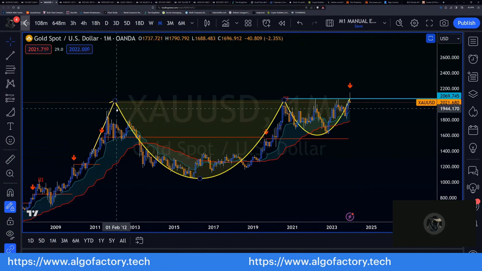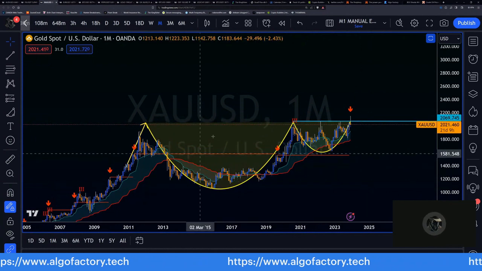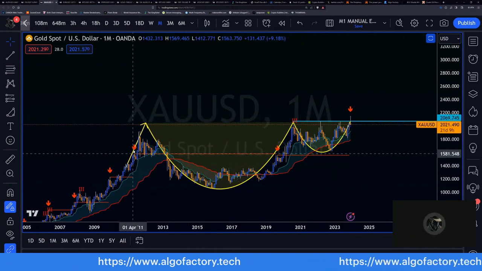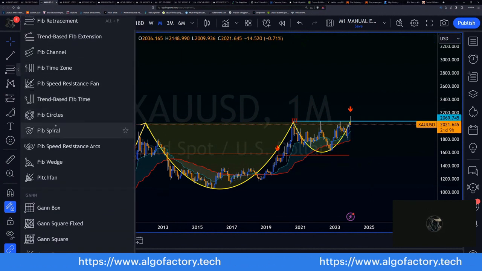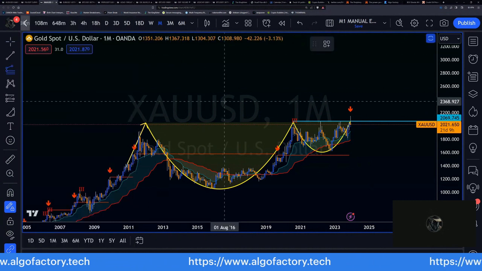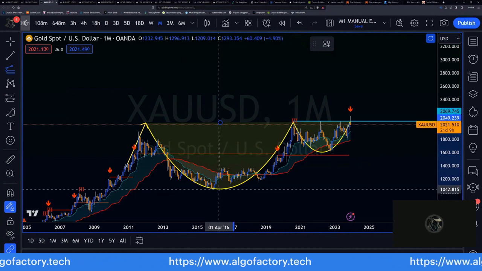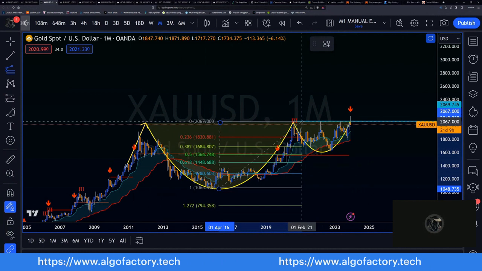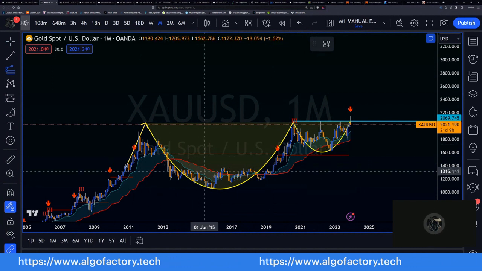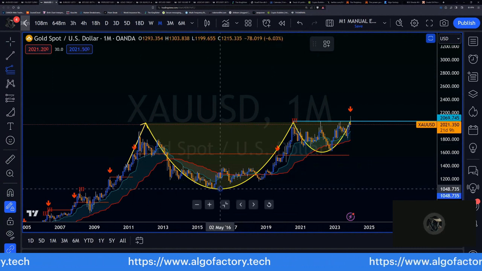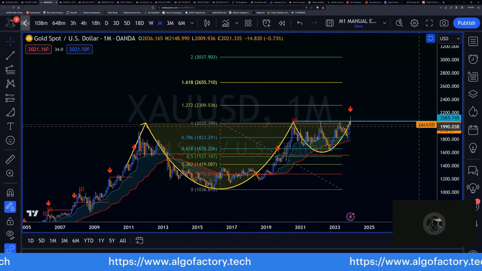So for now, we'll go on the cup and handle, and we'll see how I would normally measure that. Let's say if this cup and handle did properly form, I would use a fib extension tool. I would start at the top, go down to the bottom, the apex of the handle, and move out to the side and go back to where I started. I screwed that up. Hold on. Sorry about that, folks. I would start at the apex, head to the cup rim, and then back down. And those are fib levels, right?